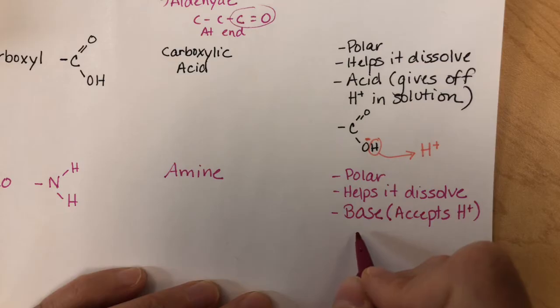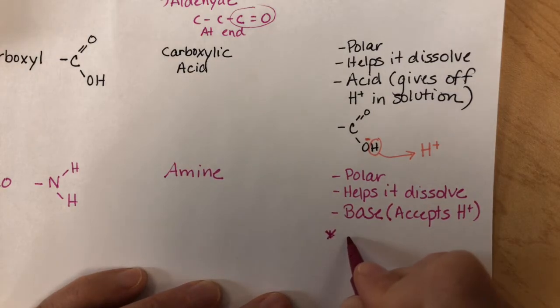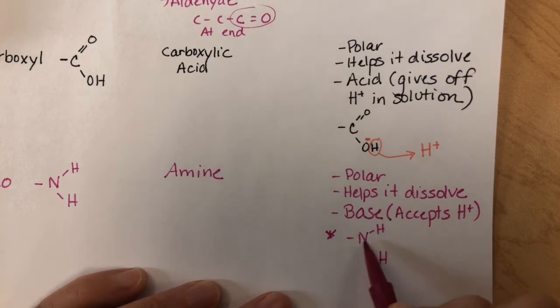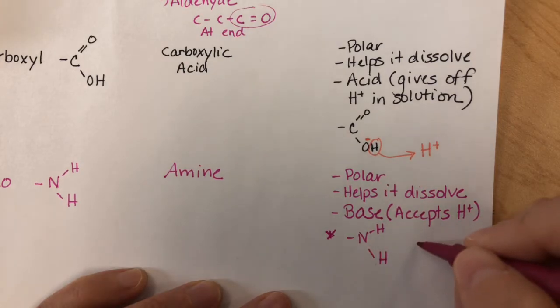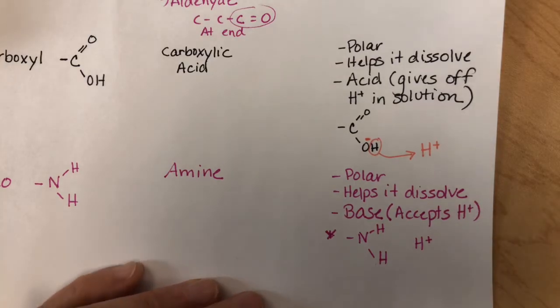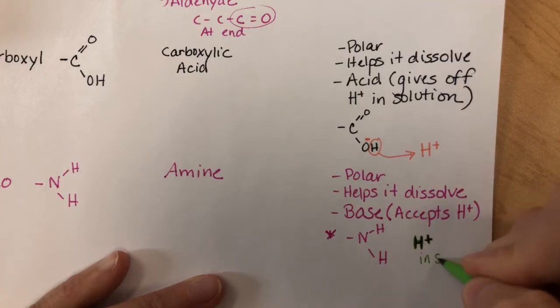So let me show you how this happens. So example one here, here's your amino group. And what happens is if this molecule with this amino group is put into a solution that has H pluses, I should put that in a different color here just to illustrate. Let me go over it here with green. So this is in the solution.